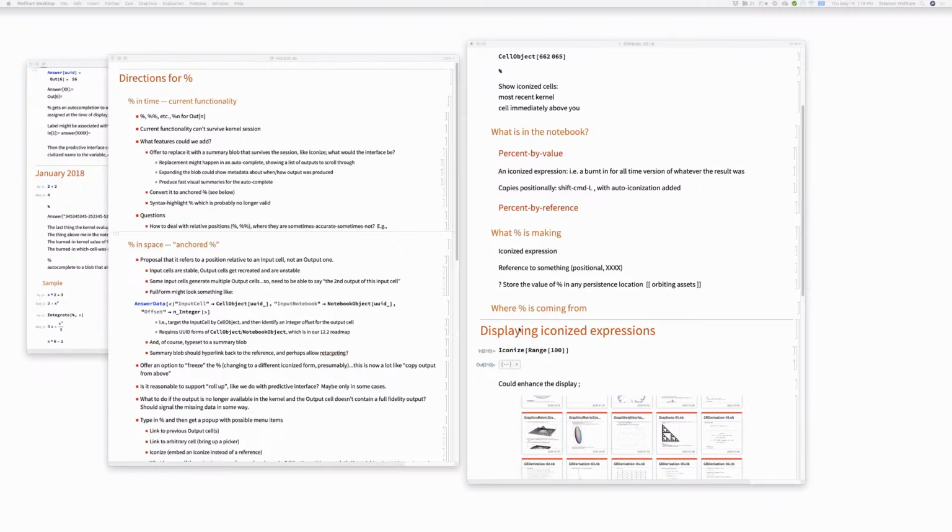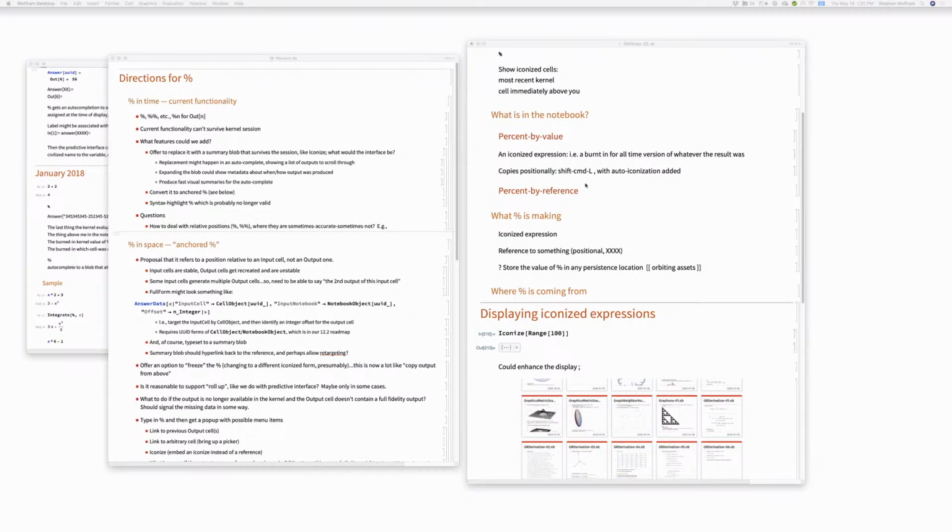Syntax highlight percent, which is probably no longer valid. Oh, I see. You're saying a percent that is dead. How do you indicate that? Yes, that's a good point. In the same way that we update the ins and outs that are no longer relevant, we could do the same thing with a legacy percent.